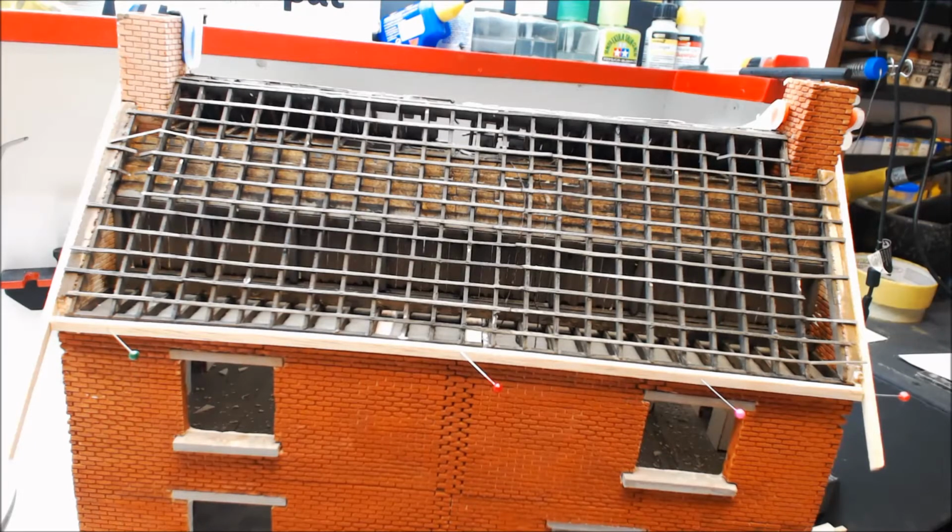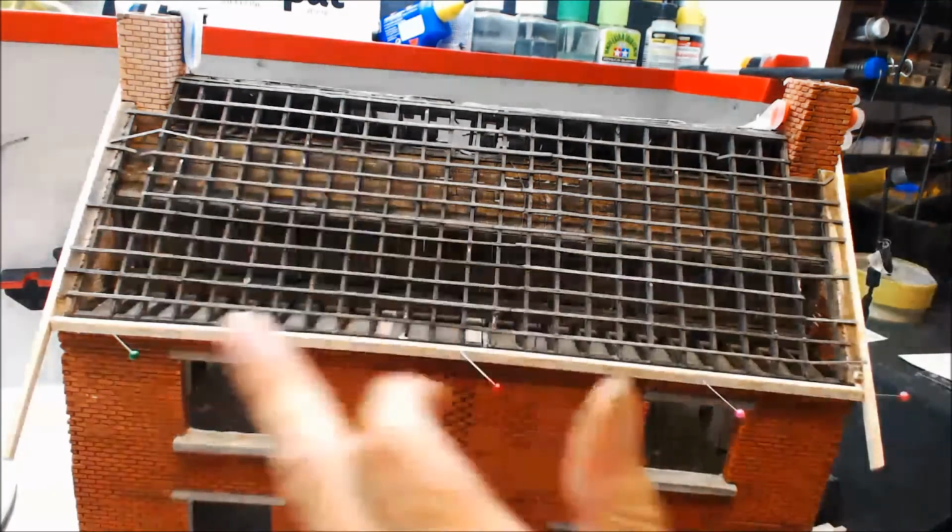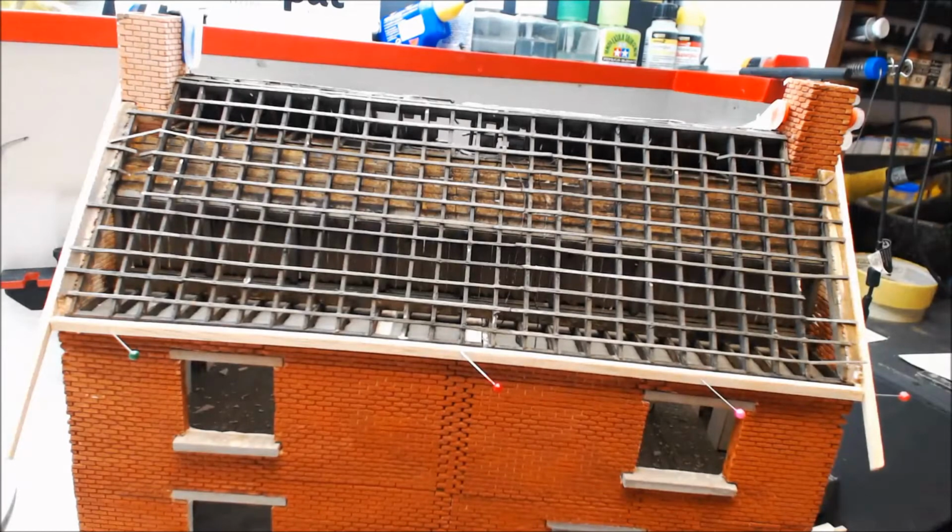Now on this video we're going to be doing the back half of this house. Now it is a very big expanse to do. So I've already started by running my timbers, my 4mm timbers, all the way around, up the two gables and along the front as my guide. Now I'm going to do no different to what we did on the front.